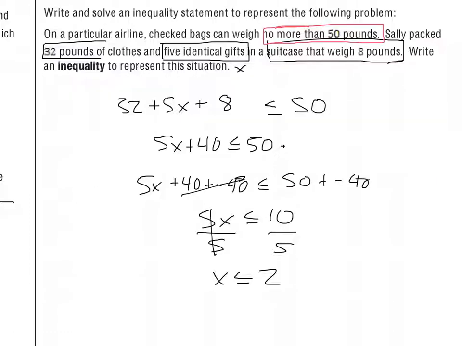And so as we finish up here, we can see that the value has to be less than or equal to 2. Again, as I went through that, I was double checking if any of my inverse operations were going to reverse the inequality symbol, but an addition of negative 40, it's an addition, so that's going to preserve it. We have the division by 5. And that's a division by a positive number, so that's also going to preserve it. So again, we see our inequality symbol comes down and stays the same all the way down. So x is less than or equal to 2.